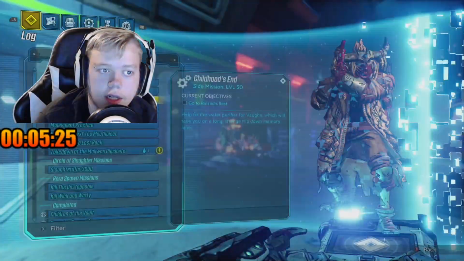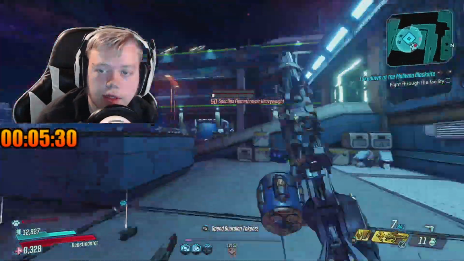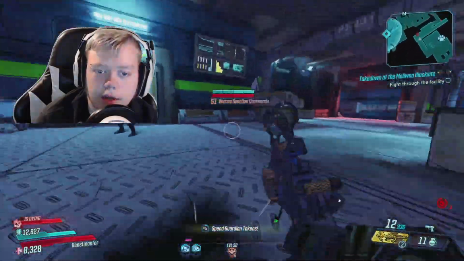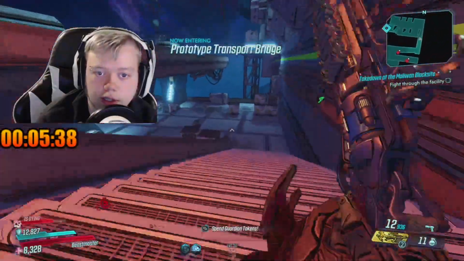I should have the mission on the whole time too. That does help. Now that's when I know the next area is unlocked. Yep, just like that. Alright, now this area right here, you do not need to kill any enemies. You can just simply slide through with your Snowdrift and skip them all.